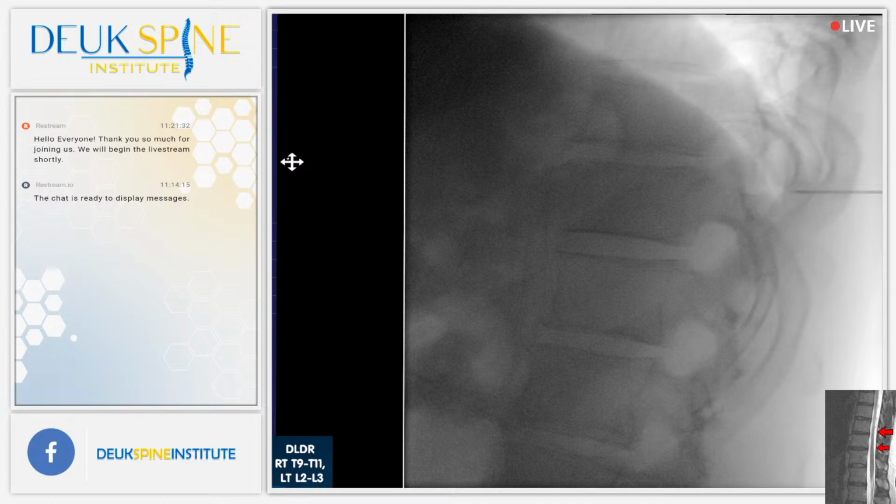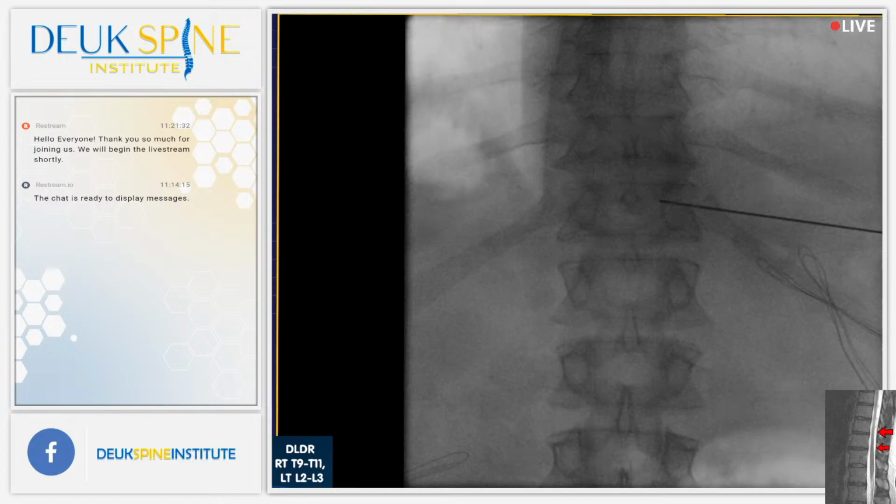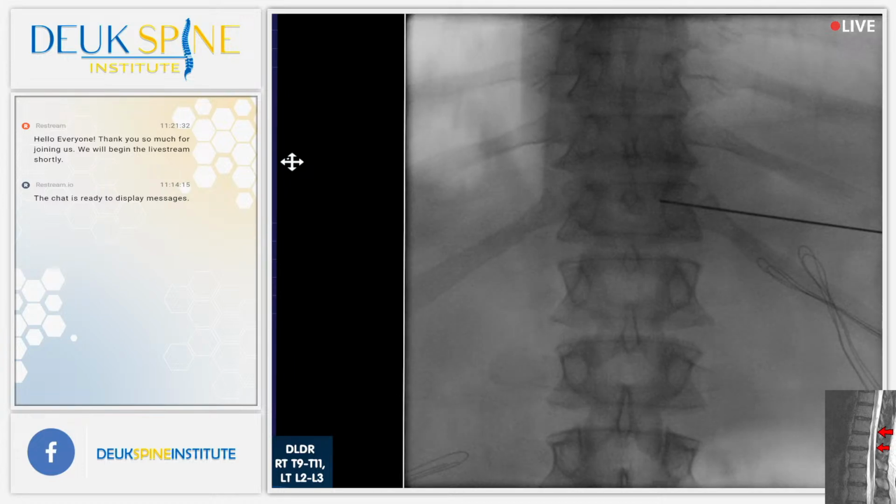Shot. I may be hitting the transverse process. We need to take a look at that. Let's go AP. So I'm going to use my X-ray machine and the bony anatomy of the spine to navigate to get to the tear in the back of the disc where the pain comes from. So I'm too medial.